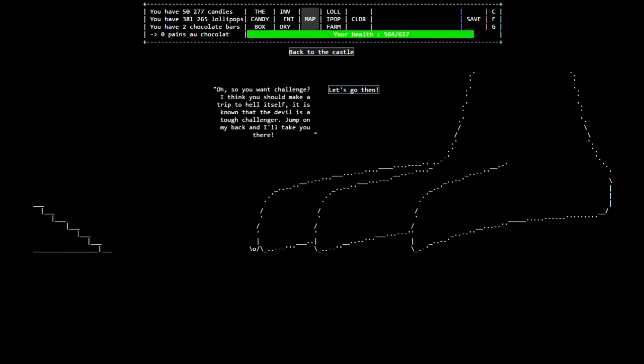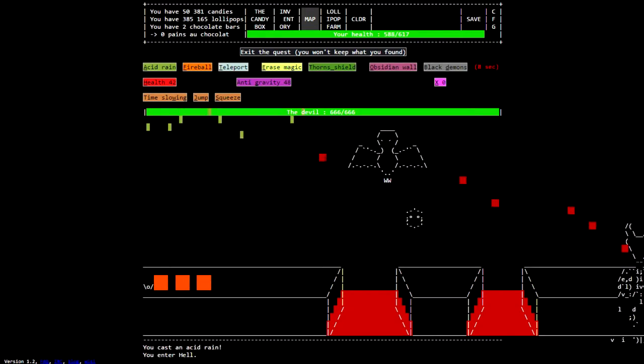I want a challenge. Oh, so you want challenge? I think you should find a trip. You should make a trip to hell itself. It's known that the devil is a tough challenger. Jump on my back and I'll take you there. Let's go then. This is reasonable.